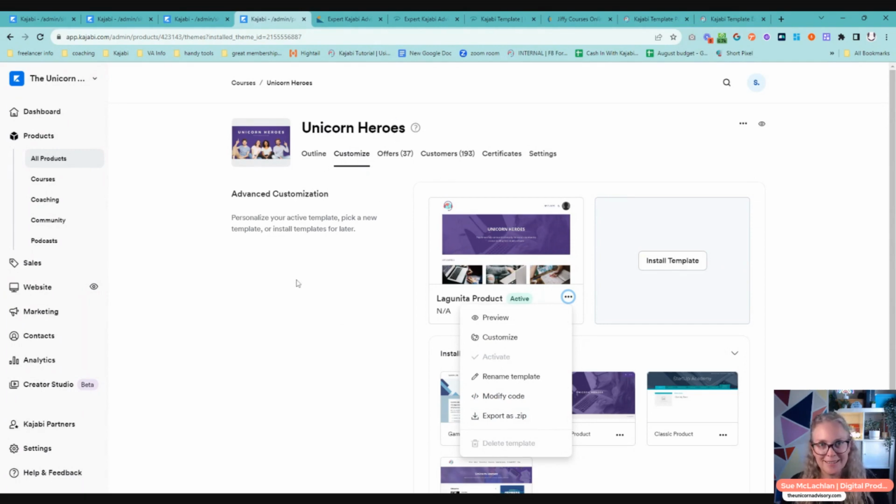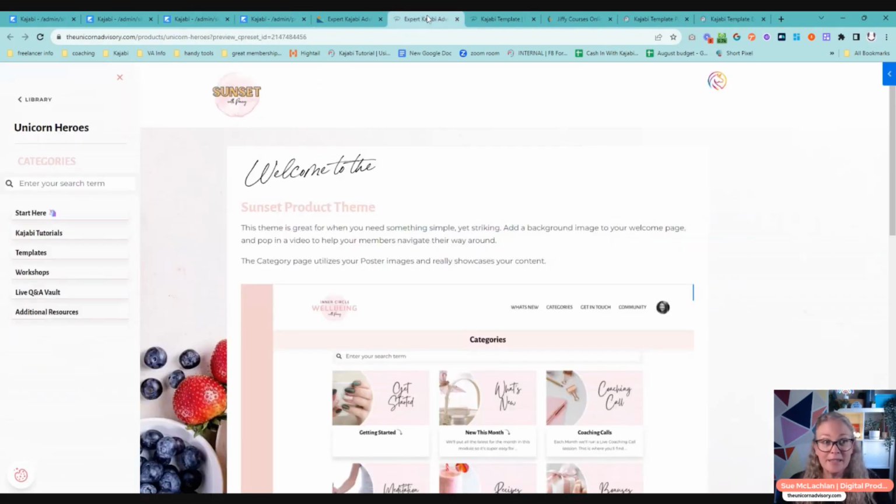So templates. I think we've almost got to the end. I do just want to quickly go through, while I've got you here, some different template options, because these are all the templates that I've gone through that are available within Kajabi natively. So the things that you can get without having to buy any external templates, any things from anywhere else, but there are options to get other templates.